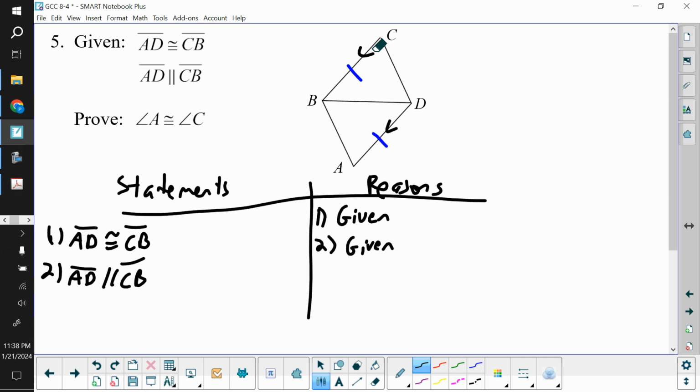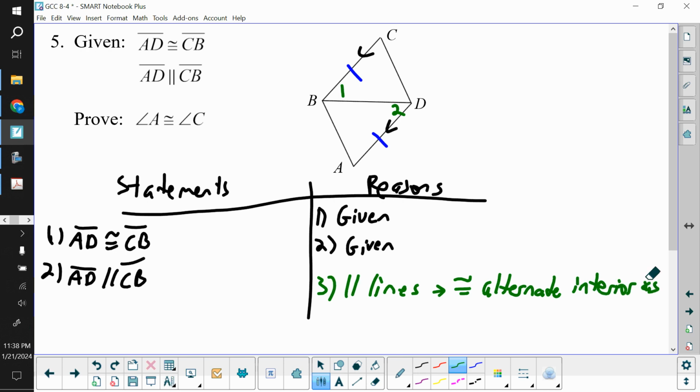Now, because we have a given of parallel, let's do a zigzag with those parallel lines first, see if we got alternate interior. Notice the angles of that zigzag are in our triangle, so we are going to do our parallel lines implies congruent alternate interior angles. To make them easier to talk about, I'm going to go ahead and label those angles 1 and 2. So we'll do parallel lines implies congruent alternate interior angles. And we'll have angle 1 congruent to angle 2. I'll put an arc on each of those.